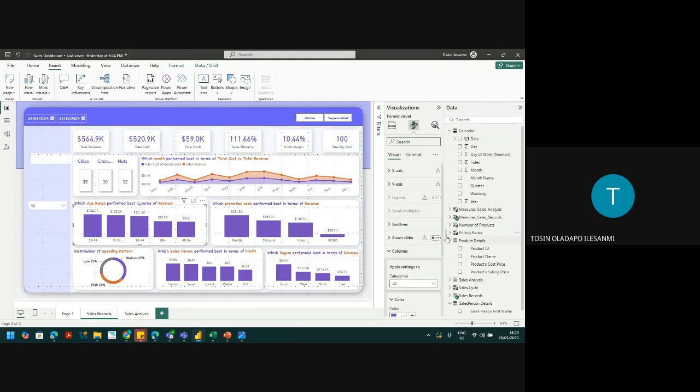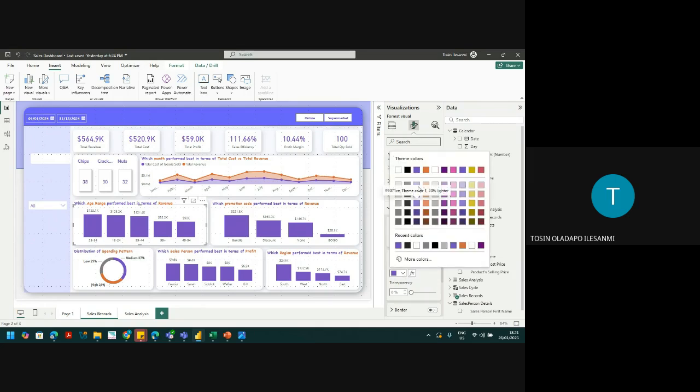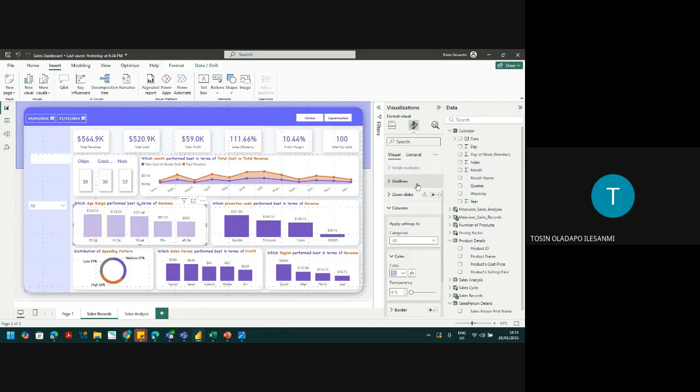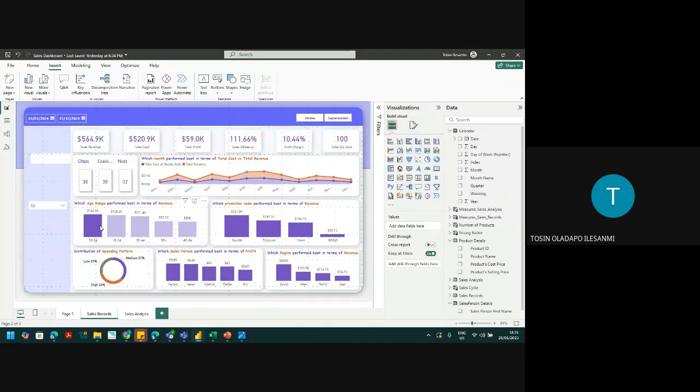So what you do is you come to columns. When you come to columns, click on apply settings to. Now come to this place and choose the lightest color for purple. When you choose the lightest color for purple, come to the highest, which is 25 to 34, and make it the boldest. This concentrates all your attention on the highest and takes attention off the others. Everybody will just focus on the highest.